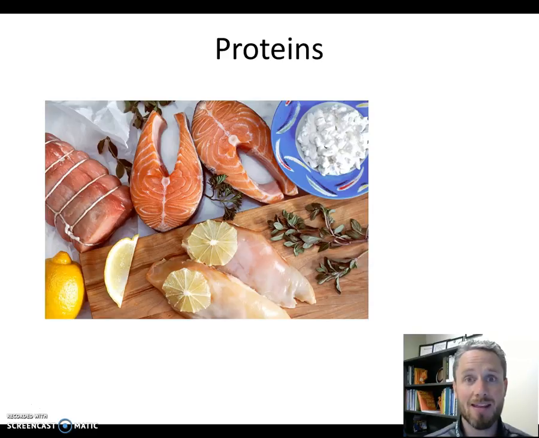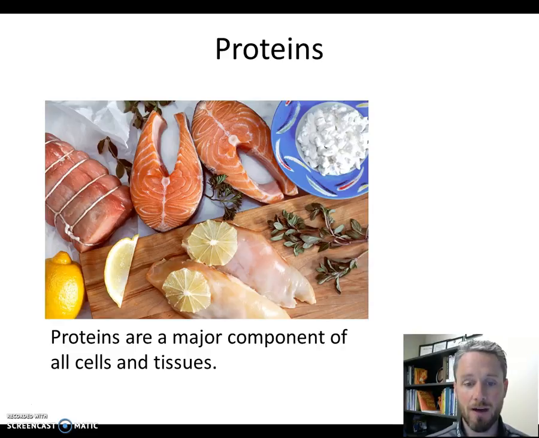item that we think of a lot of the time when we think of nutrition. So here's an example of some proteins. We've got like a pork loin or some salmon steaks or chicken breasts. These are sources of protein that we eat. And generally when we're eating protein, more often than not, we're eating the muscle tissue of another animal. So muscle is particularly high in protein. But that doesn't mean that's the only place we find protein.